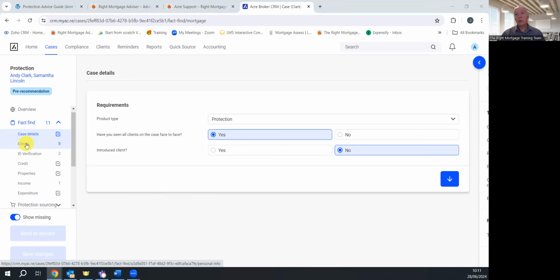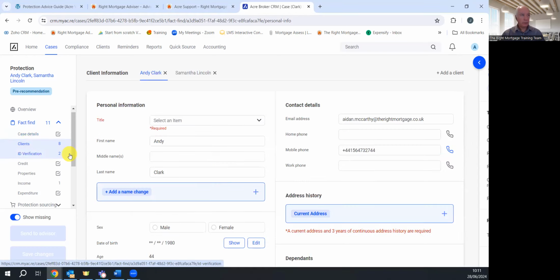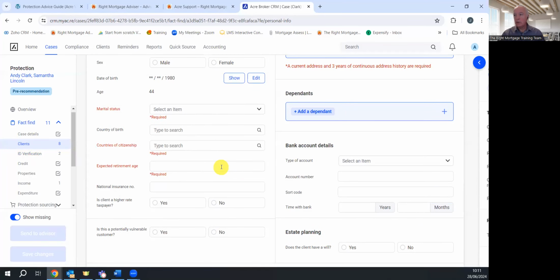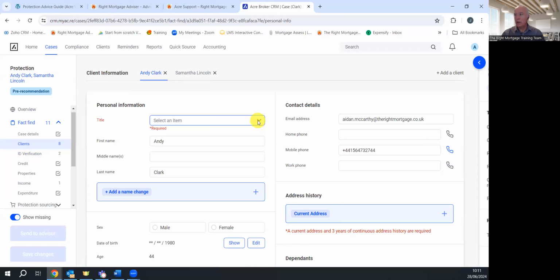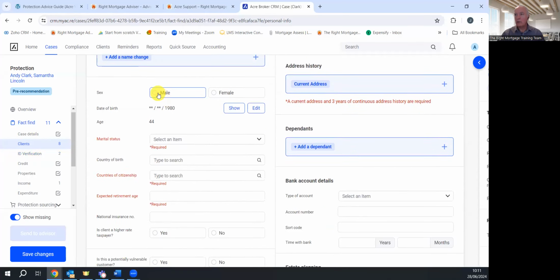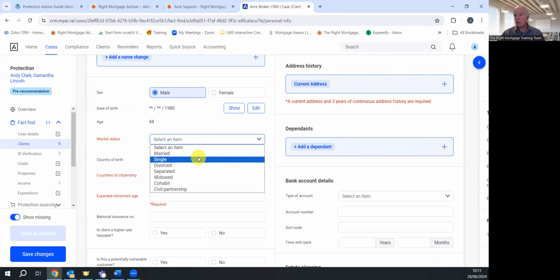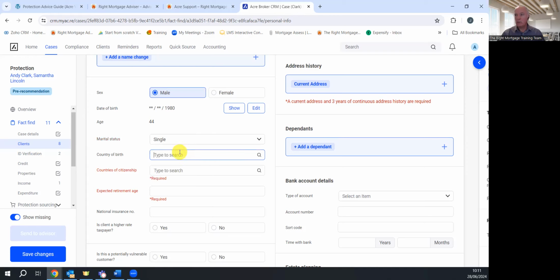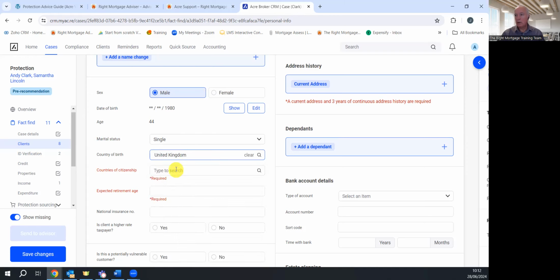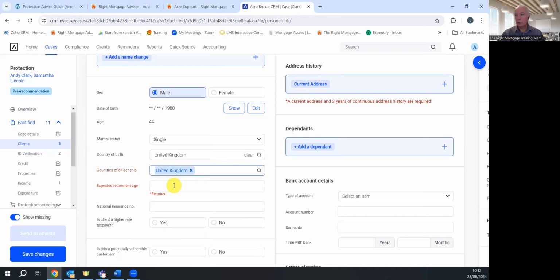Over on the left, we're going to go across and go into our client section. And then we're going to complete our client detail. Now you can see we've got some mandatory fields, but I'm going to complete some of the other fields as well, just because we're in a fact find. Again, if you haven't got all of this information at this moment in time, you can't put it in. But if you've got information and you think, well, I don't really need that, but it's asking me for it, then put it in. If you've got that information, pop it in. Then you only need to put things in once.